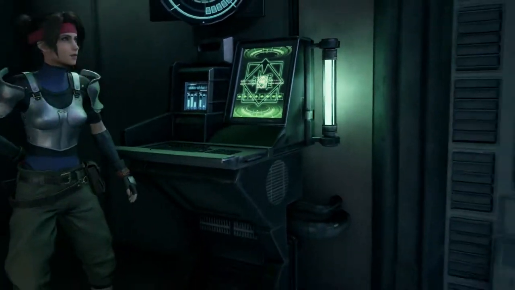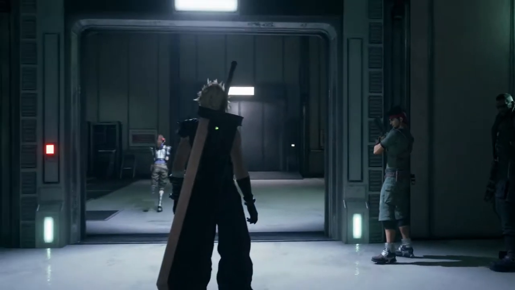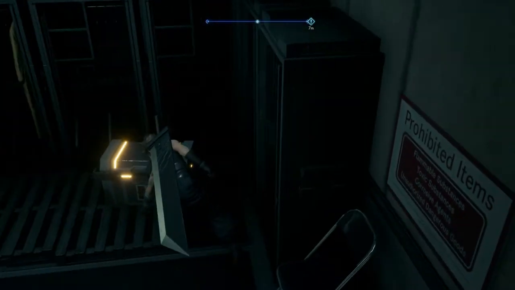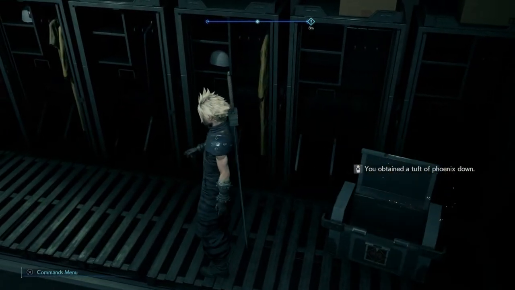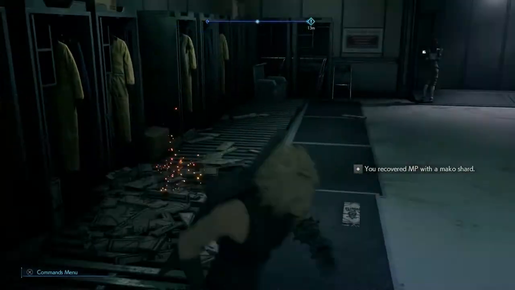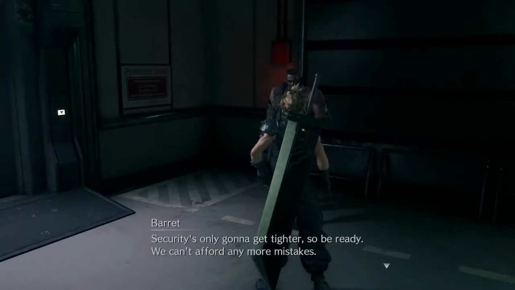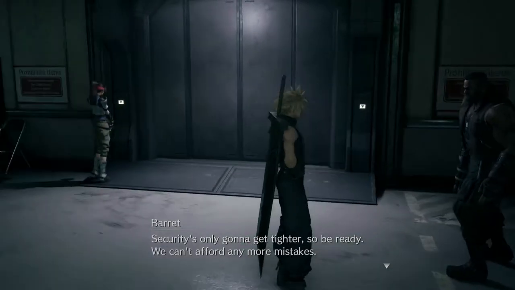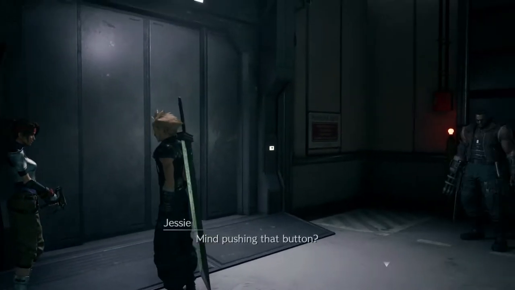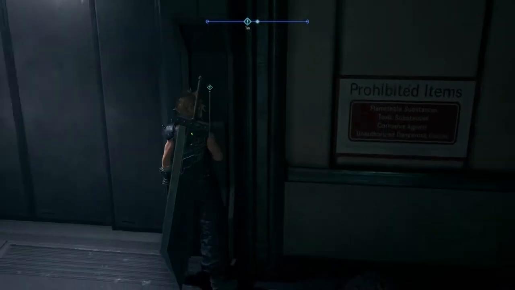And we're good. I like Jesse. Jesse's cute. Careful in there. I got this place covered. A tuft of Phoenix. Okay, whatever that is. Security's only gonna get tighter, so be ready. We can't afford any more mistakes. Alright, so it's gonna get harder from there. Looks like the elevator's on another floor. Mind pushing that button? Why, is it such a challenge for you to press the button?